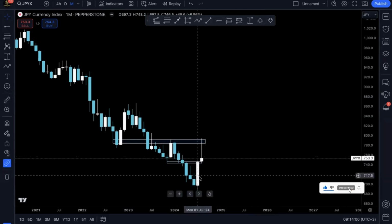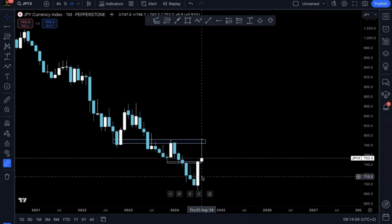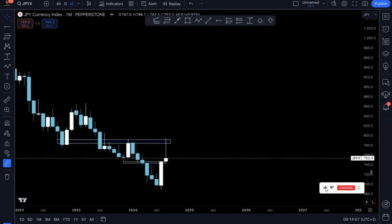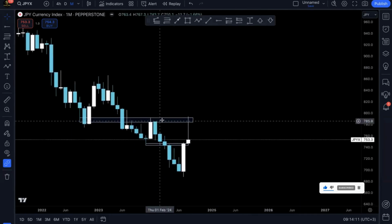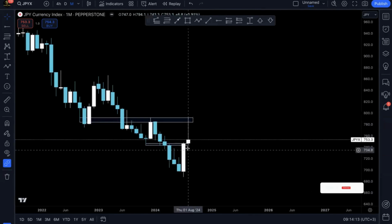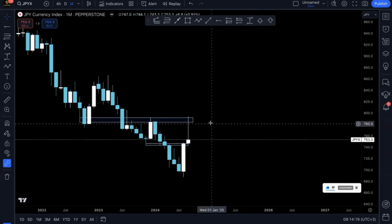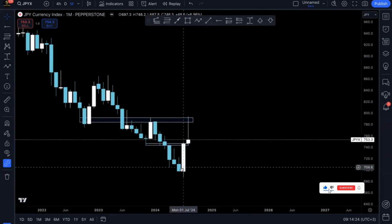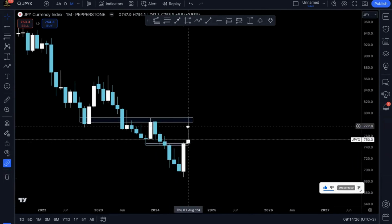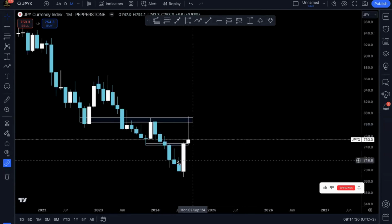From the monthly perspective, we can see last month prices were crazy bullish, and I told you guys the possibility of prices pushing higher until the next market structure, which was here, is very high, and it did happen. So prices this month of August did push until they hit that market structure, and you can see as it just hit, prices are now rejecting off the structure and have closed with a pin, indicating a possible reversal.